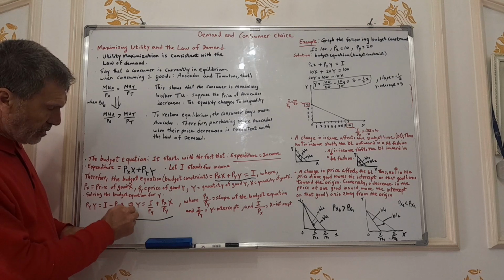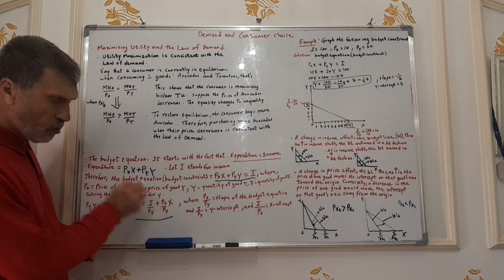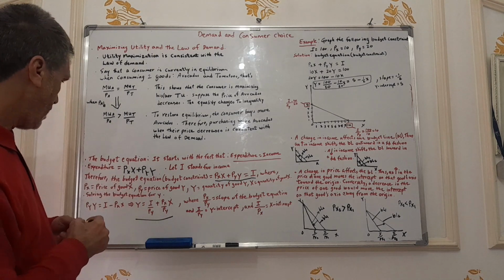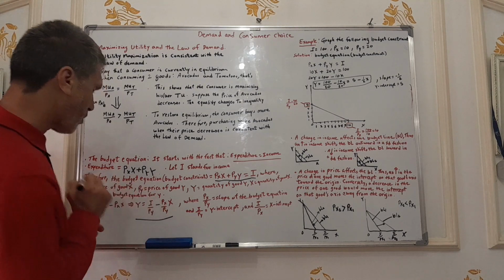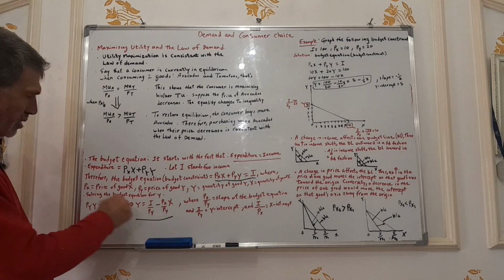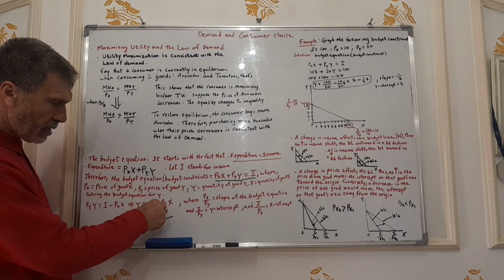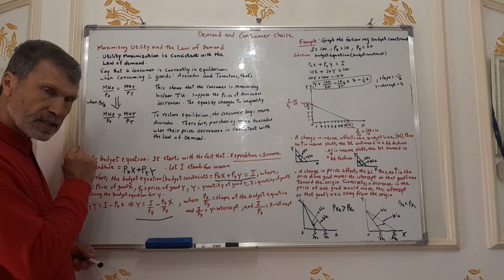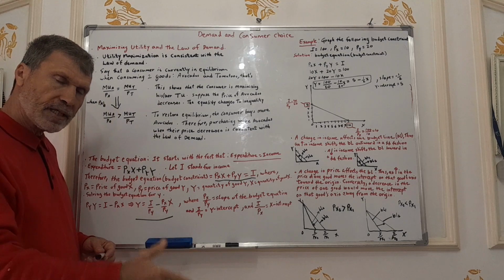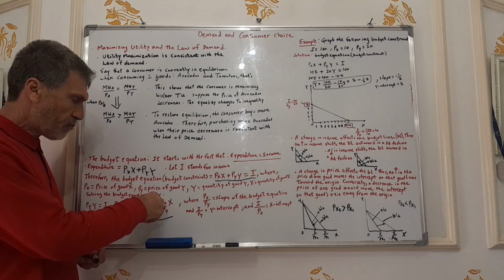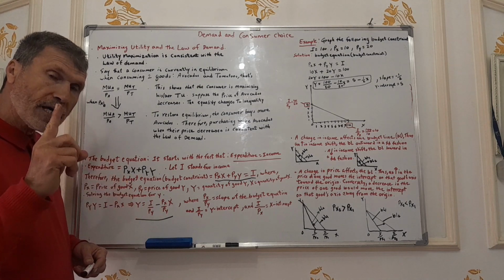As you can see, this is the equation of the budget line. PX over PY is the slope, negative, of course. So Y equals I over PY minus PX over PY times X, where PX over PY is the slope, because the straight line is downward sloping, as it has a negative slope. PX over PY is the slope of this budget line. I over PY is the Y-intercept.